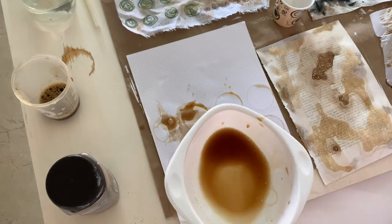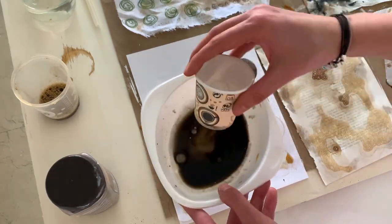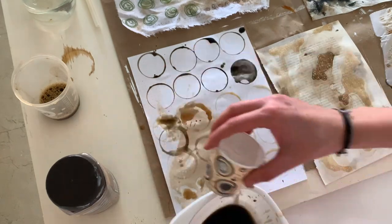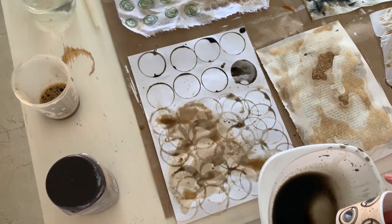Yay! So I am just doing my coffee cup thing and I'm adding ink to my coffee. You can totally do this in white or any other colors. And if you leave the little bubbly on the bottom, it will create that dark mark like I did to the right top corner, and it looks really cool.